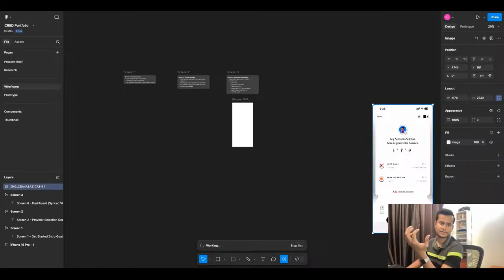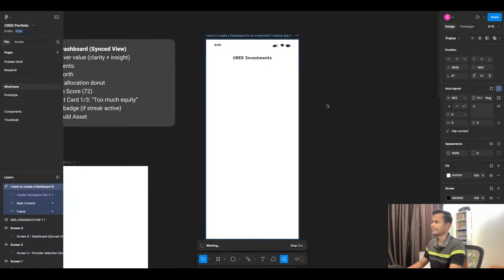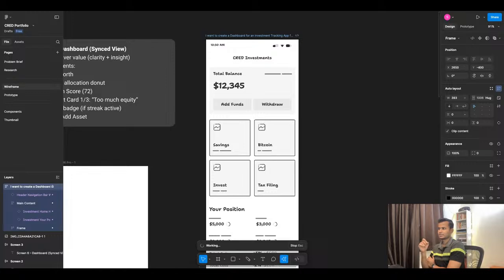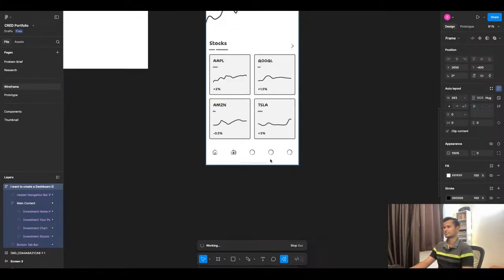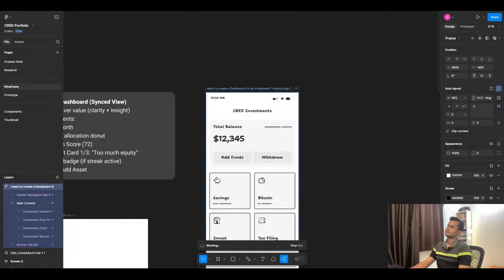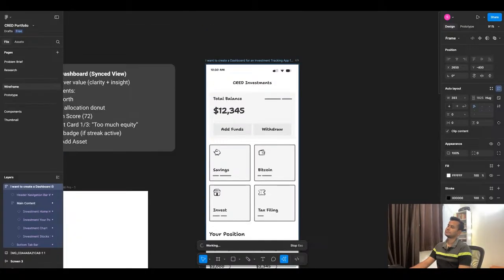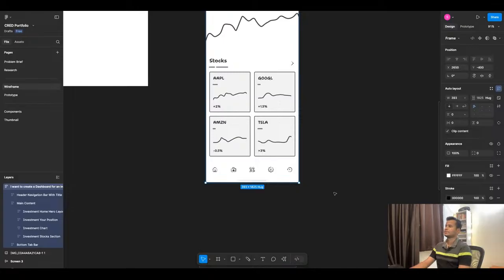We will evaluate everything, take the inspiration from everyone, then we will start our own. So CRED investments, okay, total balance, savings, Bitcoin, invest, tax filing, your position. Very nice, yeah, very nice. Stocks, but not that good.